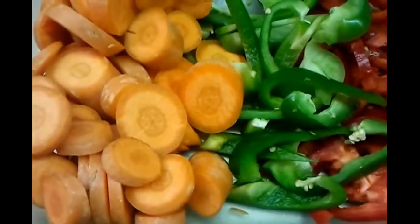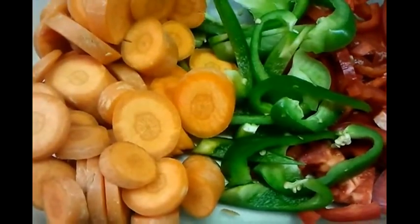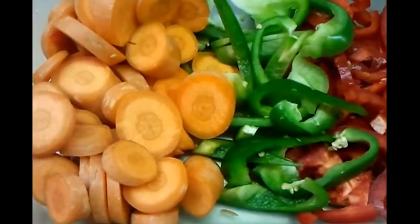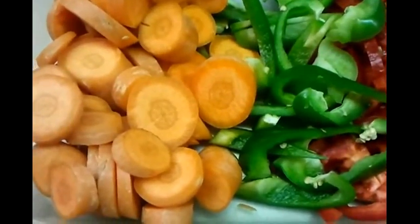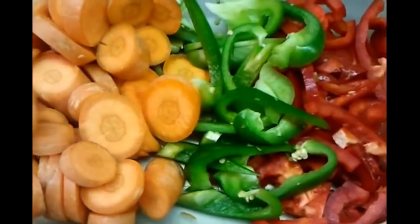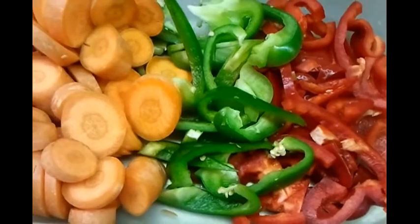We had a request to show you. We've done a video on the base gravy. Now, a lot of you wanted to know how we do it on a large scale. Now we have the chopped up carrot here, and the green and the red pepper here.